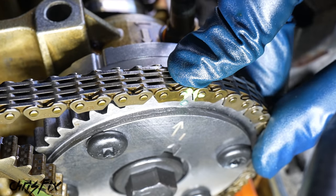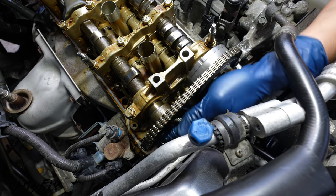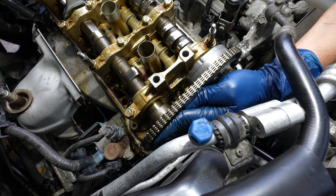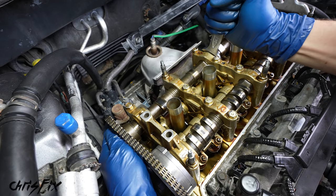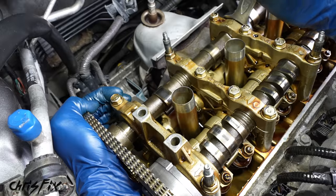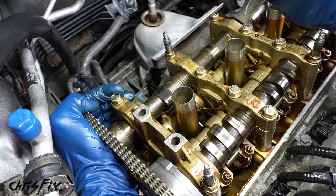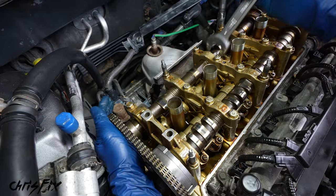Good, and that's more like it. And that's exactly why we marked these links. Now we can get that last bungee cord off and get that exhaust sprocket back onto the exhaust cam. This is going to be pretty tight, so rocking the exhaust cam back and forth just a little bit is going to help walk that sprocket on and make it easier to align. Since this is keyed, the sprocket only fits in one direction, so work that sprocket on there until it fits in, just like that.